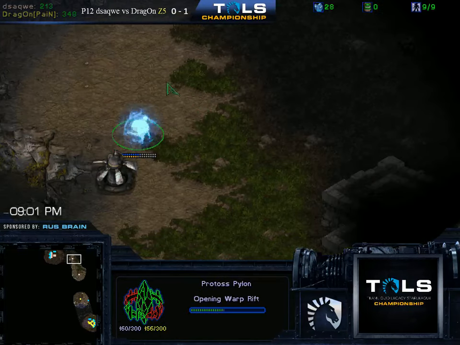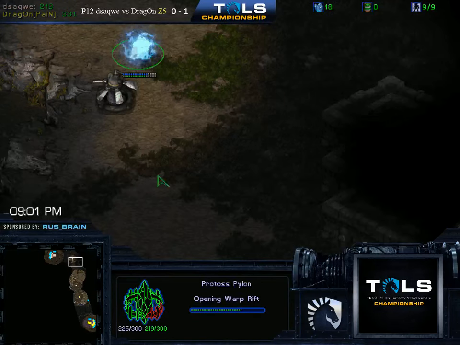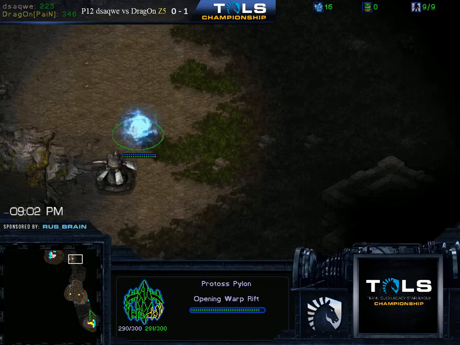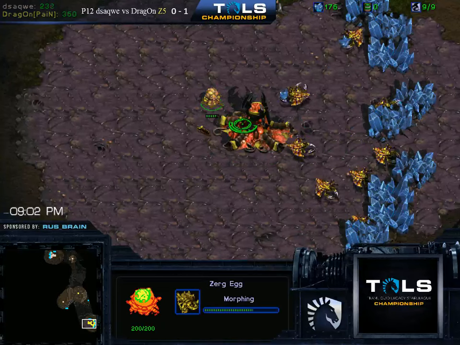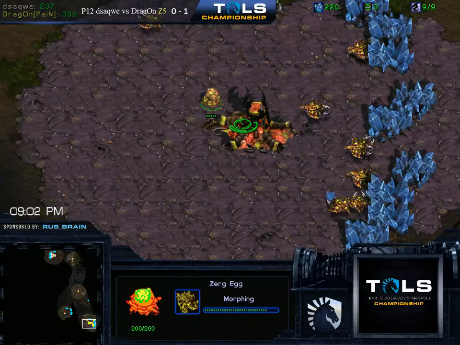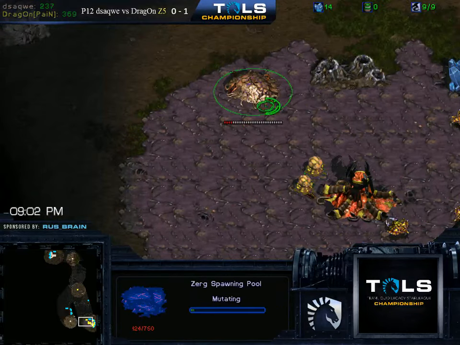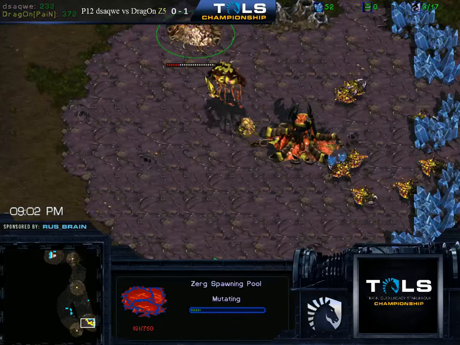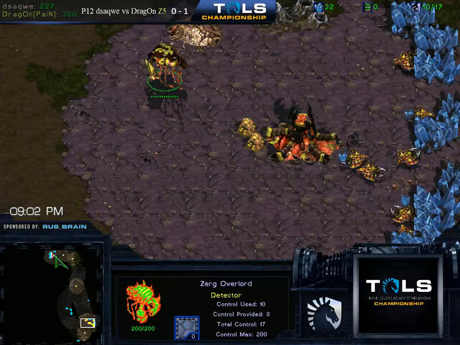He's going for the normal pylon at the top here to hopefully just do a normal forge fast expand. I don't think you can do a gateway expand on this map. Actually, I'm not sure. Let me see. Gateway, I mean, maybe. I don't know. Anyway, I'm pretty sure that dsaqwe knows if he can pull that off. Now, one thing that I find pretty interesting, Dragon is going again for overpool, which nowadays, as far as I understand, is the most standard style to play against Protoss, because it probably forces the forge before the Nexus.